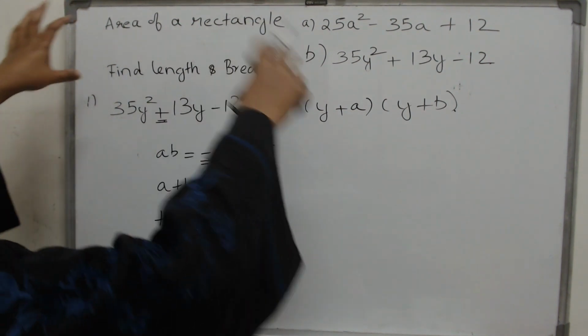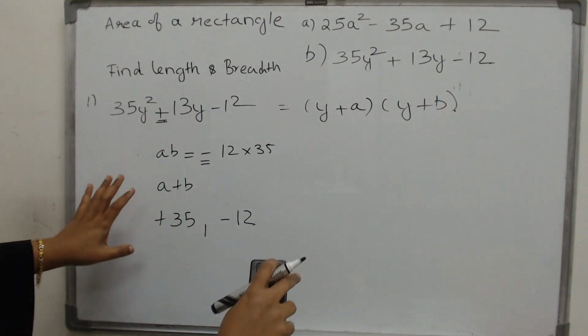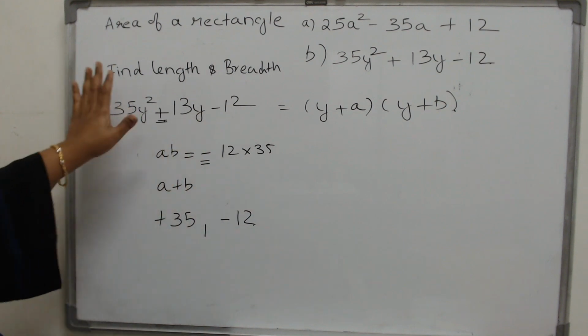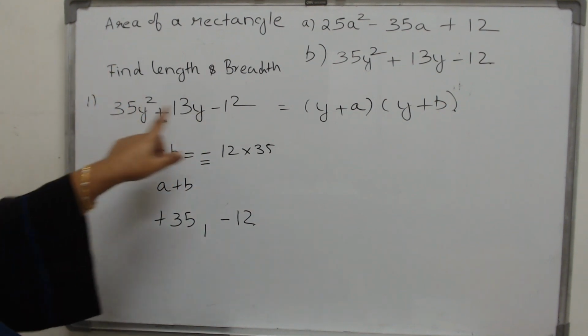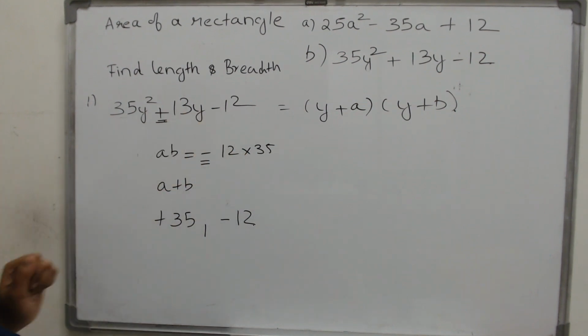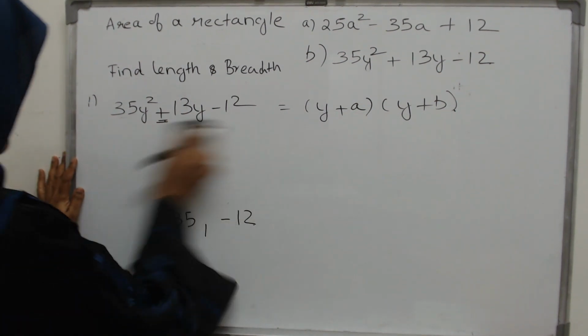Before, if you see such big numbers, don't rush into the calculation. For 1 minute, just check. Usually just at one look itself, you know what is happening. 35 and you see a minus here. So do 35 minus 12, that will give you the 13. So this is what we need.